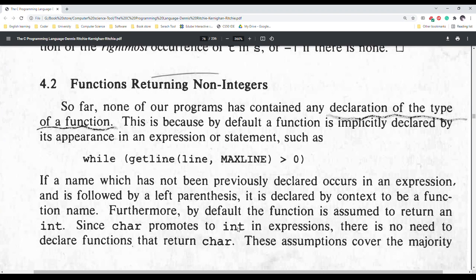4.2. Functions returning non-integers. So far, none of our programs has contained any declaration of the type of a function. This is because by default a function is implicitly declared by its appearance in an expression or statement, such as a sentence like this.